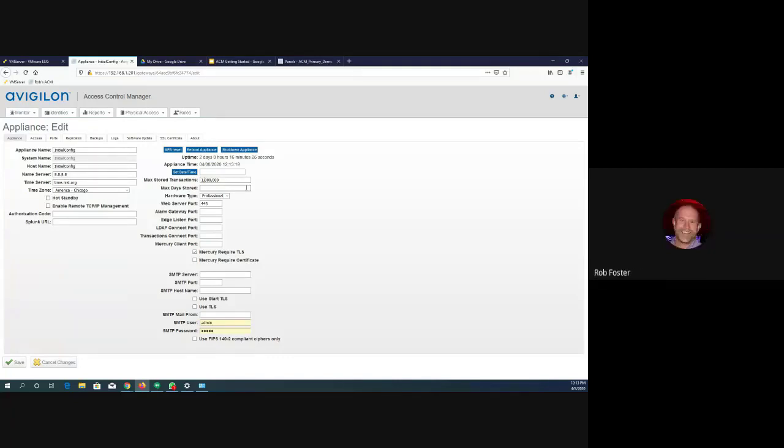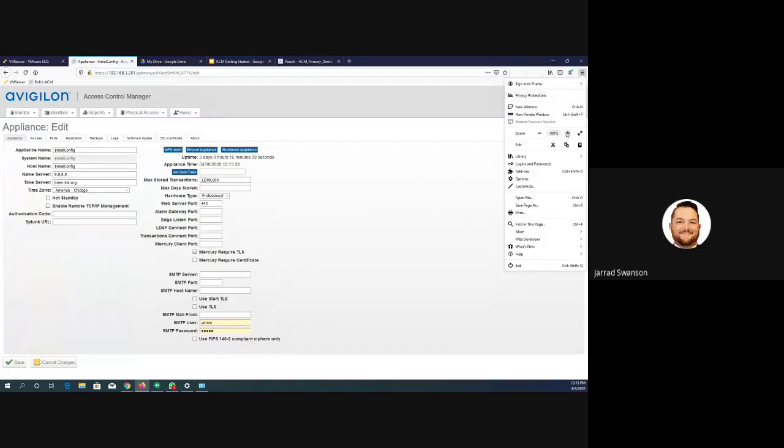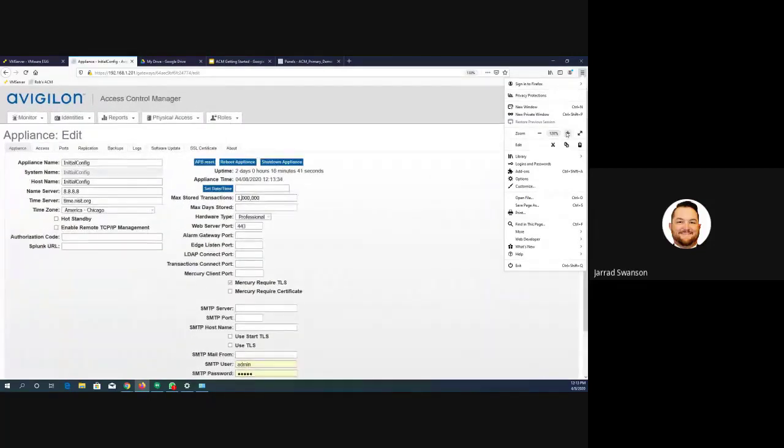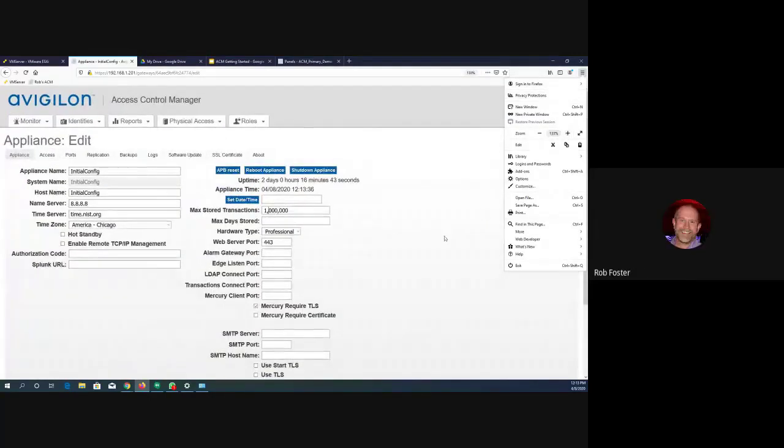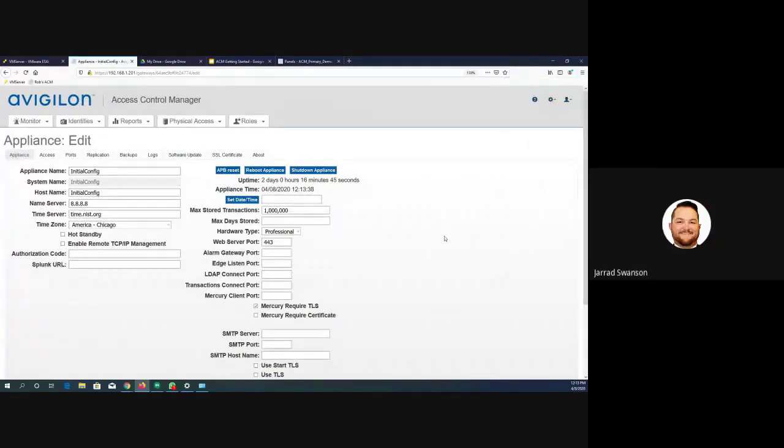Hey, Rob, sorry to interrupt. Would you mind zooming in on your screen a little bit? We're getting some feedback that it's hard to see your screen. Okay, sure, let me do that. How about that? Is that a little better? Much better, thank you. This might be bandwidth related as well.